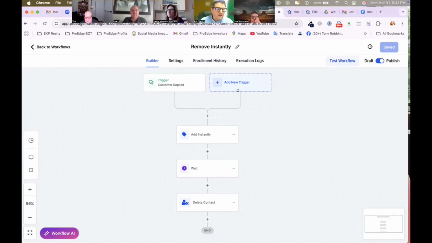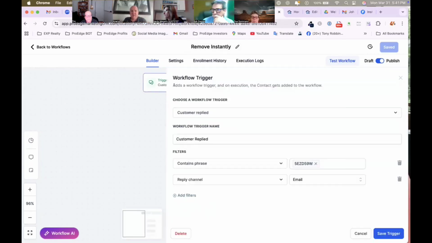But that tag, it never used to search the emails, right? No, the customer reply has always been in there. That's how the bot works too. If somebody replies on Instagram or Facebook, it triggers the workflow and the bot starts talking to them, right? So customer reply has been around forever in Go High Level.